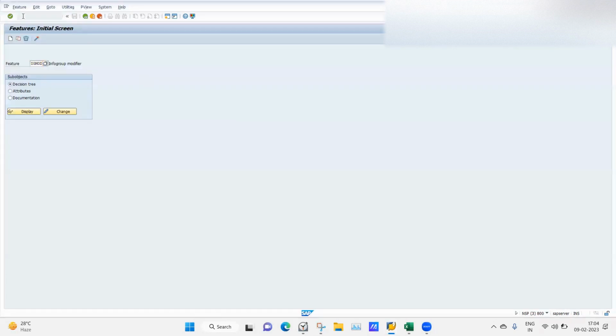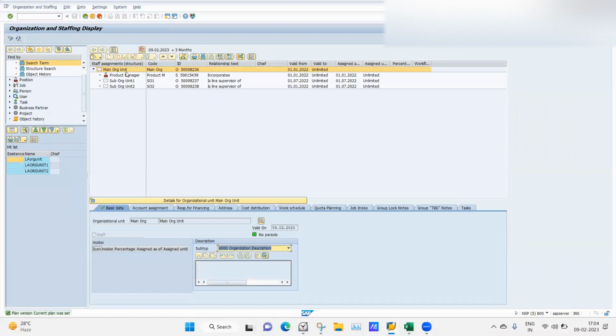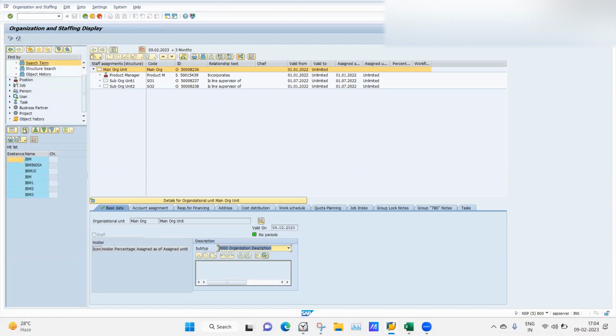I'm not sure, because in this system I can see, let me go to the IBM. Here I have assigned multiple employees under the same position and it has never given us any error.